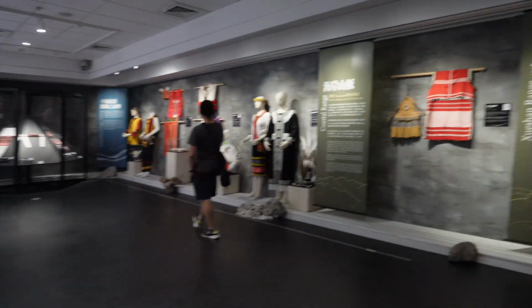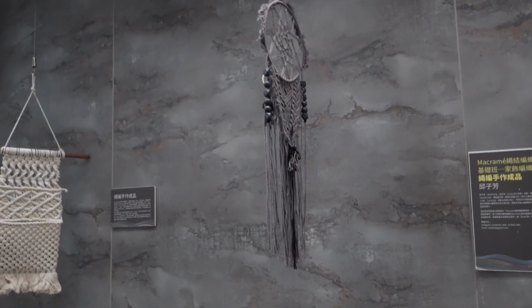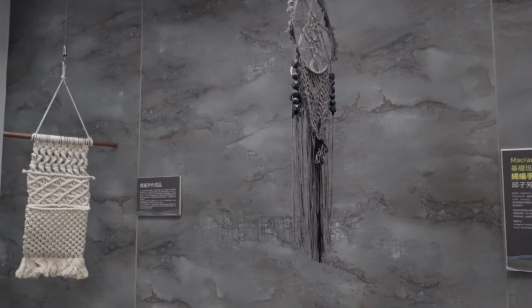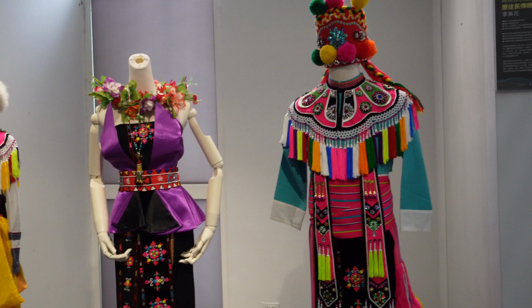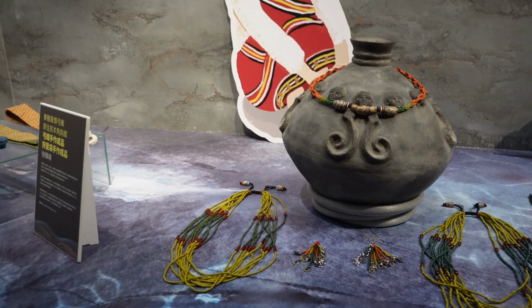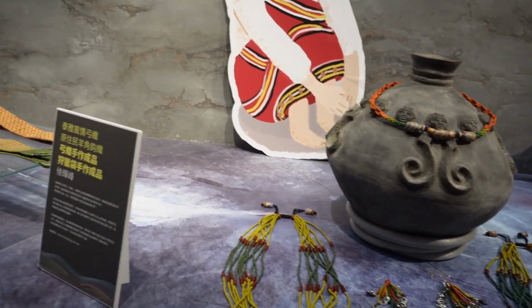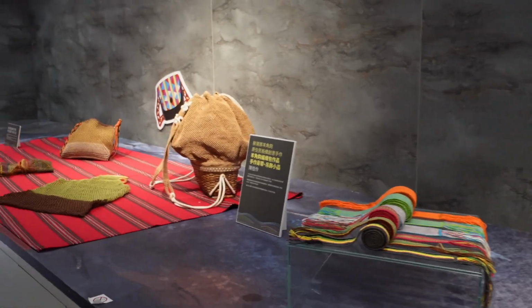So this is here in the cultural centre, and they have some macrame style hangings and that kind of thing, so it almost looks like what we'd call back home a dream catcher. So that's actually really interesting. And then some of the more modern variations, obviously, with the fluoro colours, and some of the pottery and that kind of thing definitely looks like South American type stuff. And the weaving.